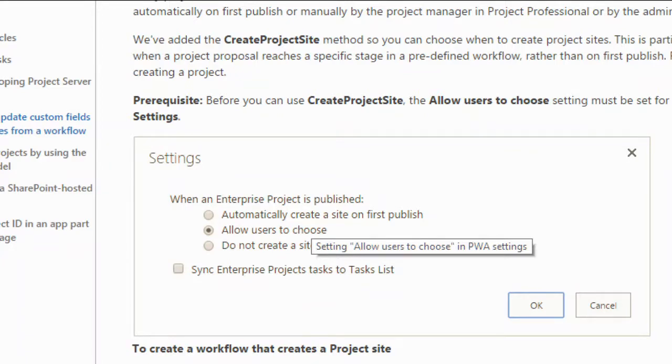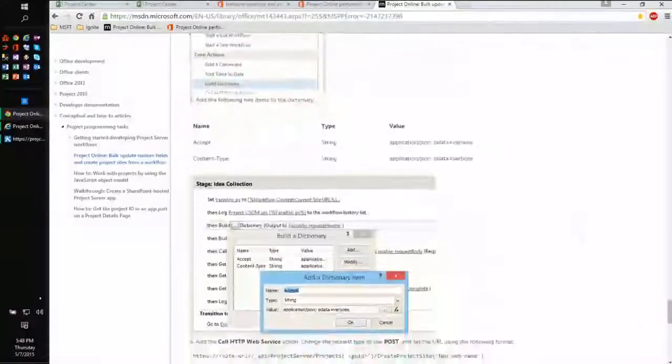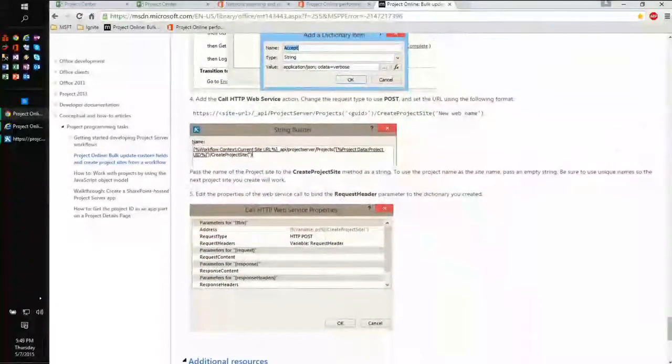So with that new method, aptly called create project site, you can simply select the second option, which is the one we recommend in this case, allowing a user to choose, or in this case, allowing a workflow to choose. And you can call that method anywhere at any stage of a workflow. It's a very simple method to call. Create project site here.